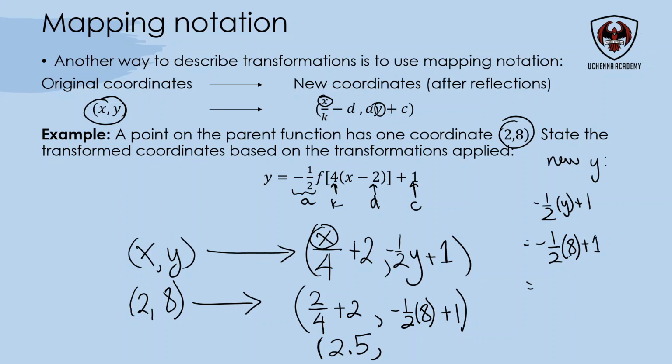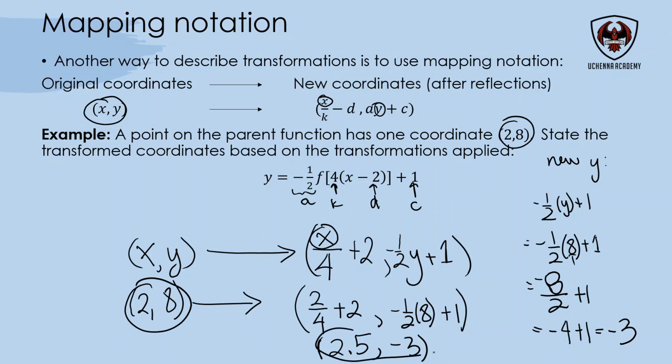8 is really 8/1. And if I multiply fractions, I'm going to multiply the 2 numerators together and the 2 denominators together. So I'll get -8 over 2 times 1, which is 2, right? So negative 8 over 2 plus 1. Well, negative 8 over 2, that's just negative 4. And then the plus 1 stays a plus 1. Negative 4 plus 1 is really negative 3. So that really becomes my new coordinate, negative 3 here. So I went from 2 comma 8 as my coordinate into 2.5 comma negative 3. So that is what the new coordinate becomes.